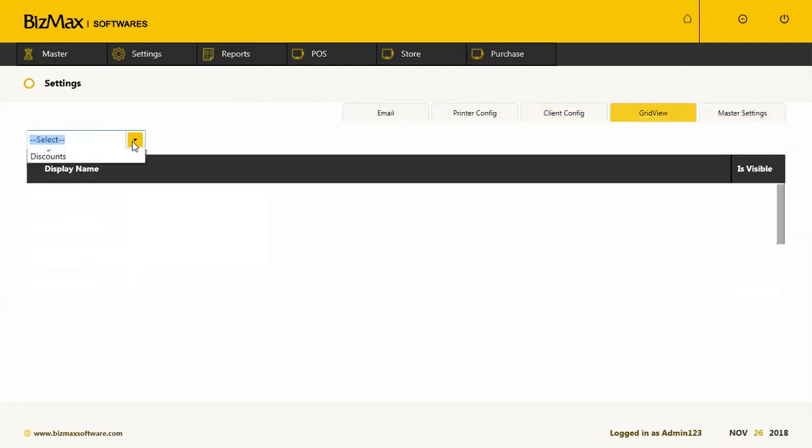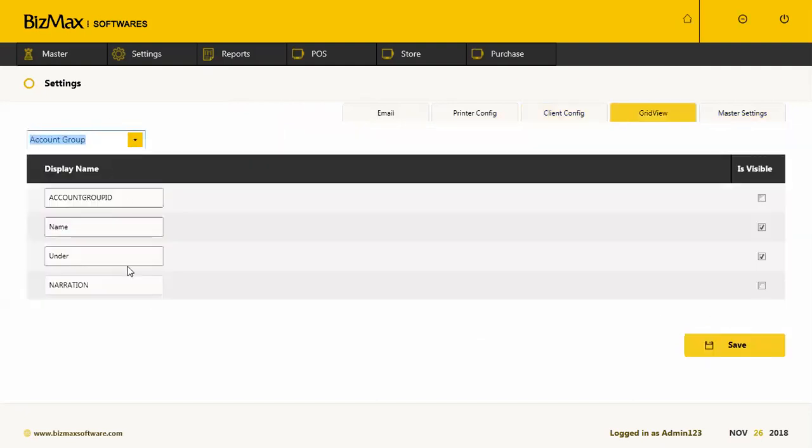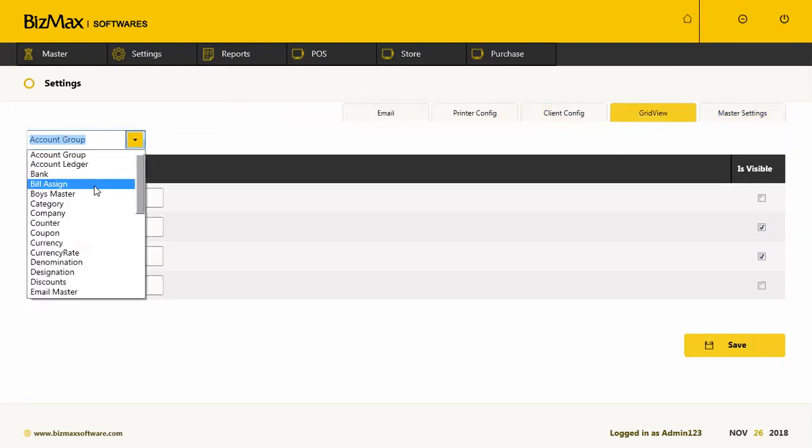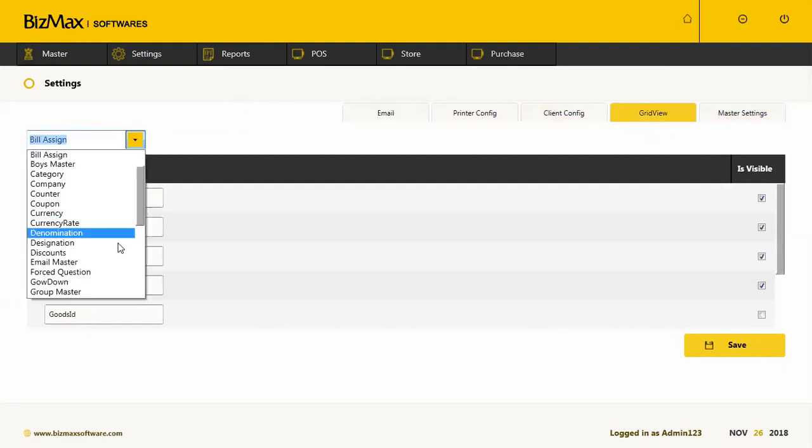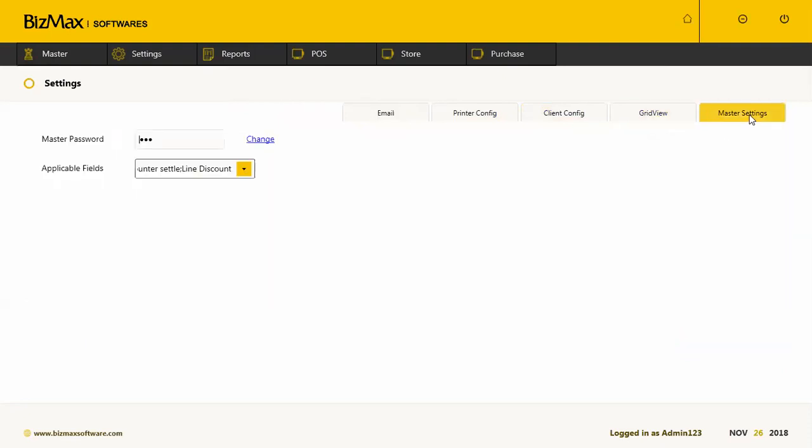Next, there is a grid view. And in master settings, as I mentioned, you can assign particular details, and you can add a password for this. Currently, I've given it 123. It's a default password.